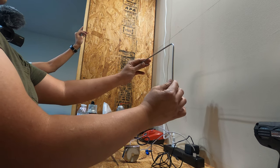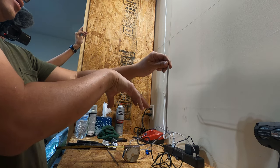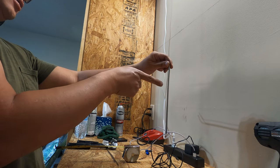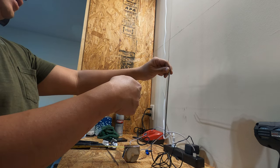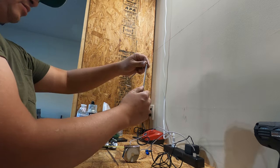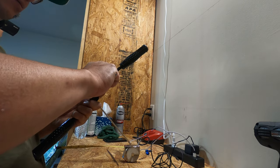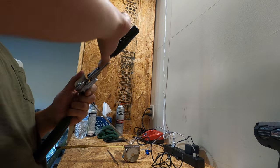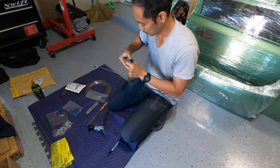So it's sitting like this. Then we know that the proportional valve is right here, and it goes at an angle, but don't worry about the angle part. We're gonna bend this one back in, and as soon as we bend it this way, well, I'm gonna bend it right now actually. Square it off. Yeah, I went ahead and marked it out.